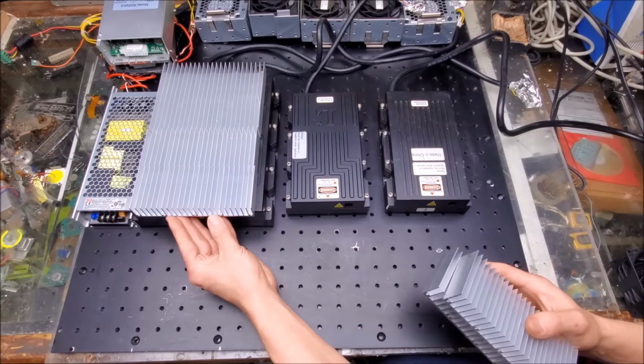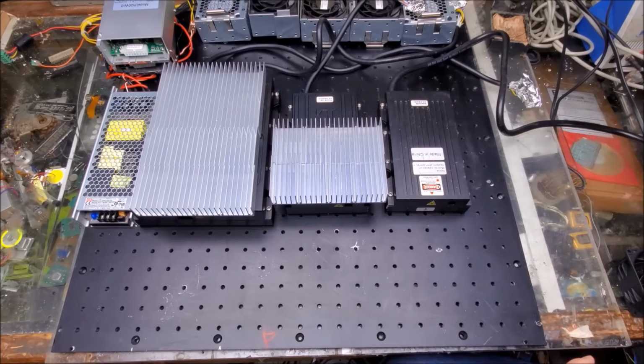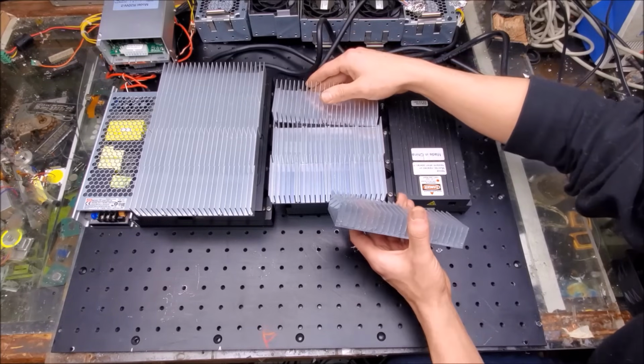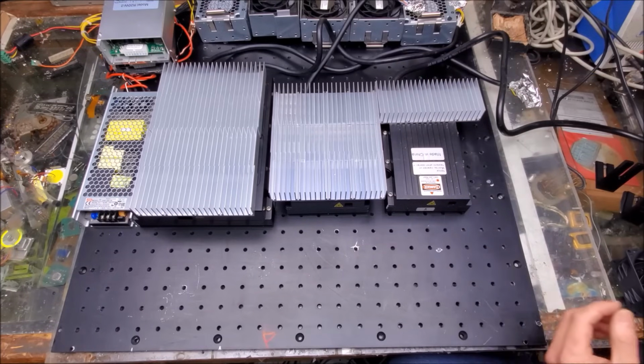So 4 for the red, and 3 each for the green and blue. So like that. And like that.